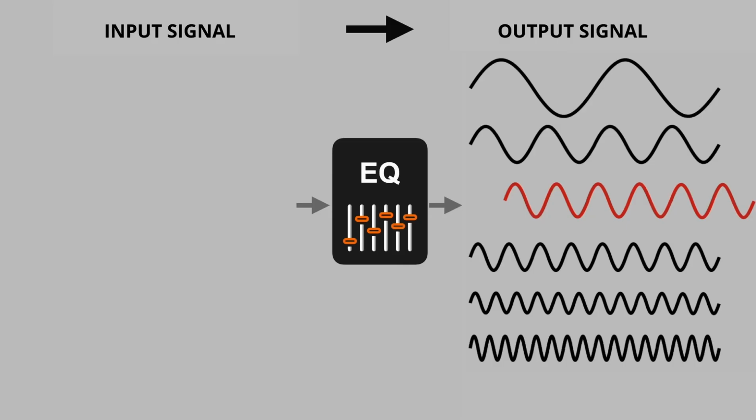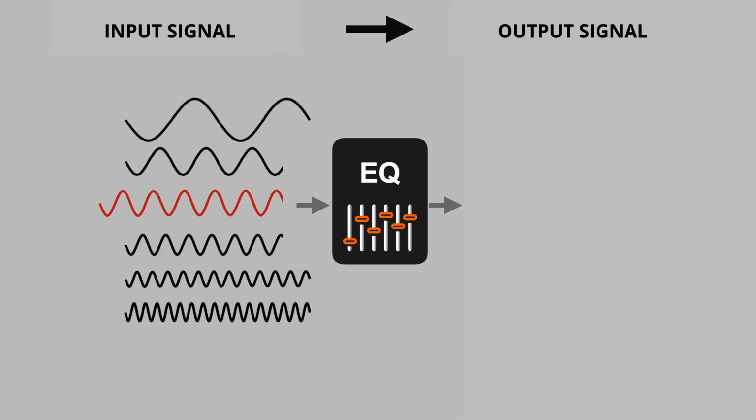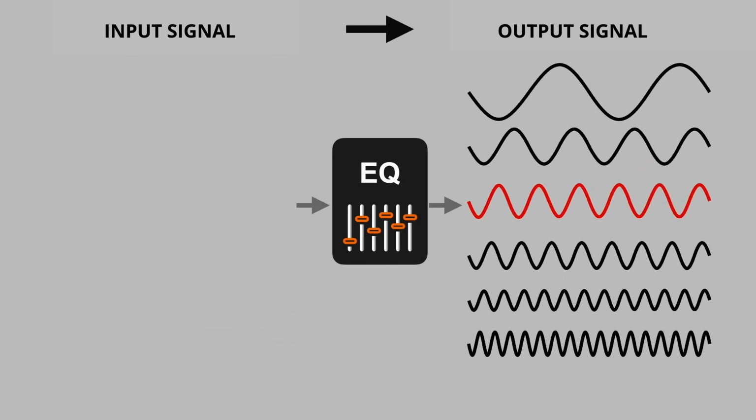In fact, the specifically highlighted harmonic, which was initially delayed at the EQ output, will now be ahead after the signal is carefully reversed, and a second pass through the EQ with precisely the same settings will delay it once again, effectively bringing it back into perfect phase with the others.